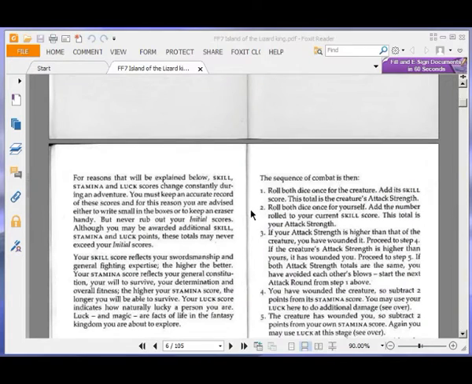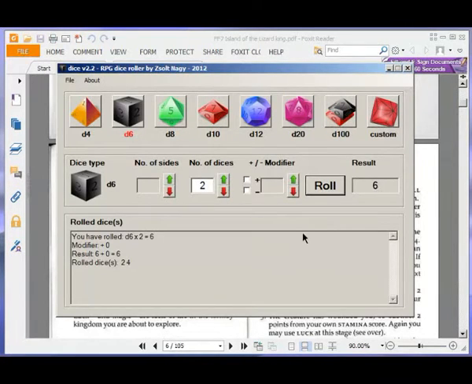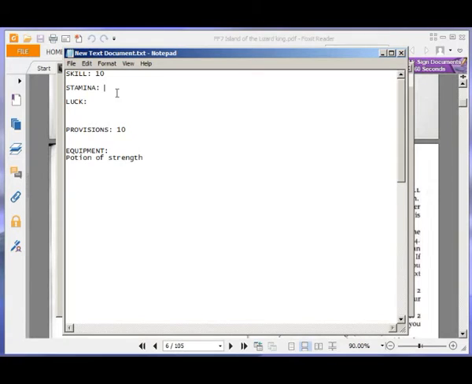And then we roll 2 dice, and then add 12 to the result, and that gives us our initial stamina score. Let's do that now. Okay, and we get an 8. That's not bad. So we add 12 to the result, and it gives us an initial stamina score of 20. Let's put that in. That's not bad at all.